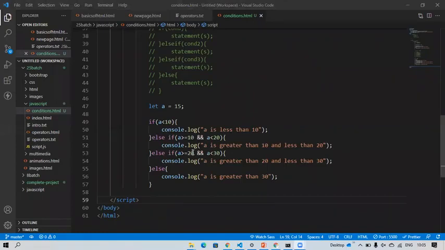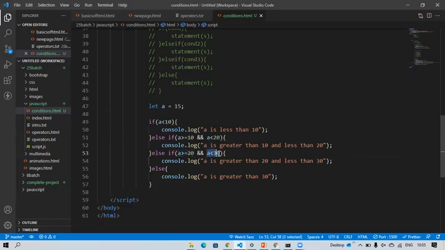Next, what do we have? Else if. If this is also not satisfying, it goes to check this one. What is the condition here? A is greater than or equal to 20. That means, is 15 greater than or equal to 20? False.